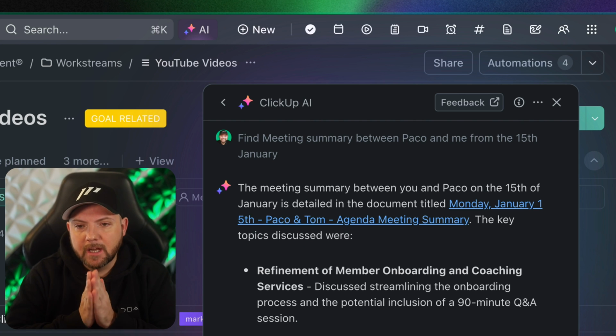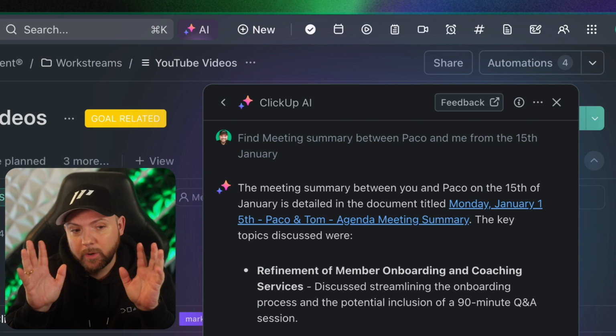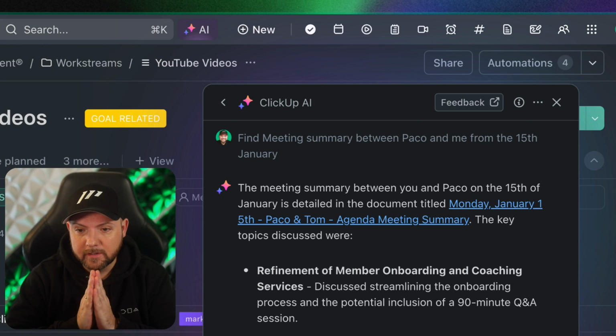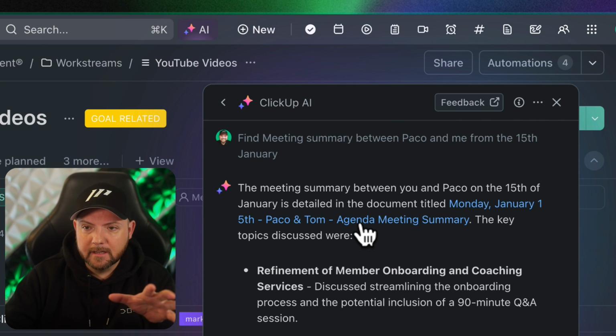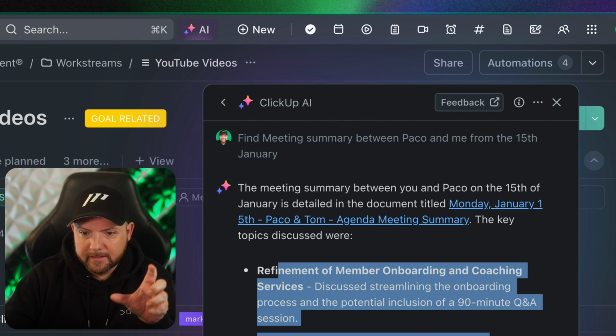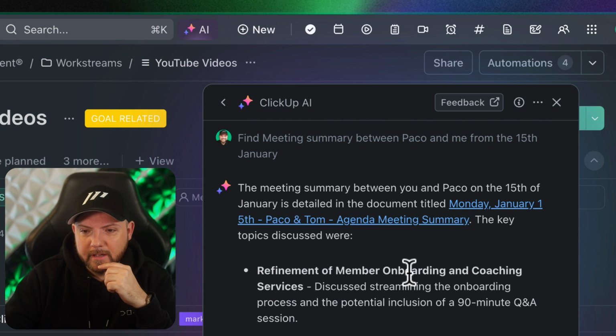And what you see here now, and that's the amazing part, and I'm not aware that actually the Notion AI can do this yet, is that this is not content inside ClickUp. This is content on G Drive. In fact, it's a Google Doc, and it not only finds the title, but it also finds the content and it makes a summary for me as well.